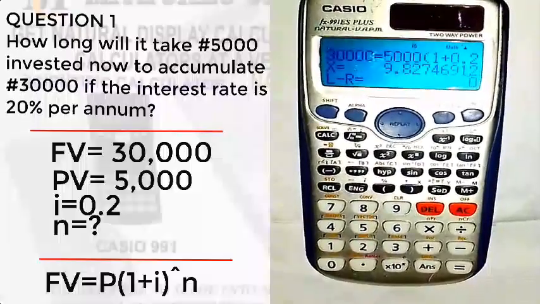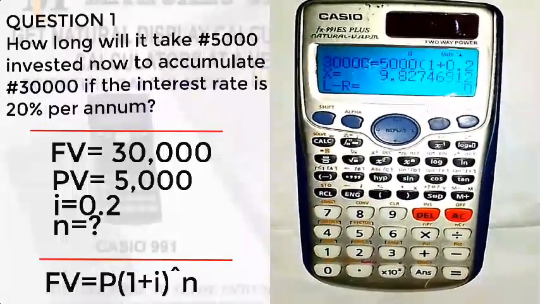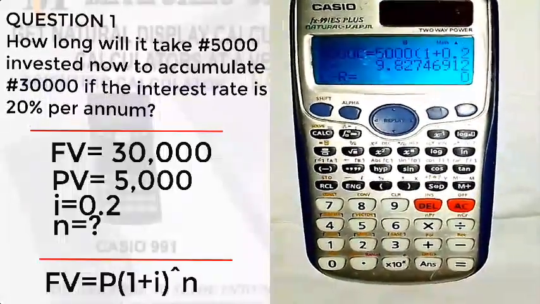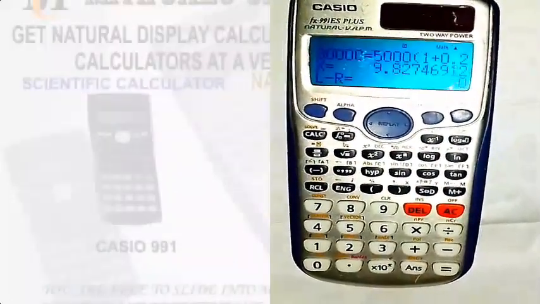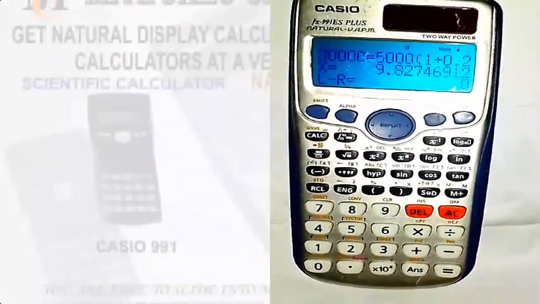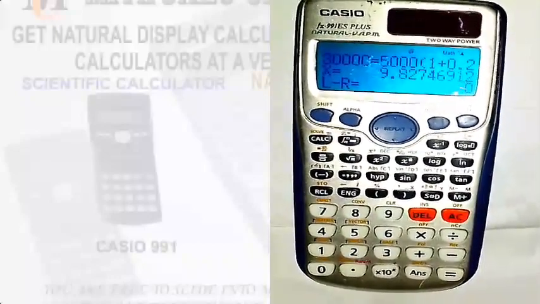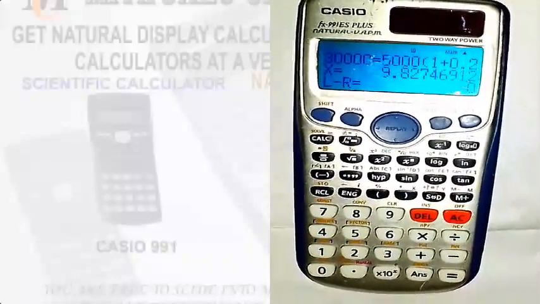Equal to. It's going to take some time then it will return the answer. Now we'll have 9.883, so that's approximately 10 years. So it's going to take 10 years for 5,000 naira to reach 30,000 naira at 20 percent interest rate.